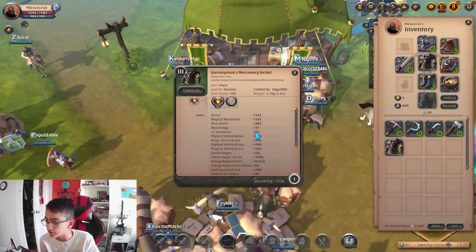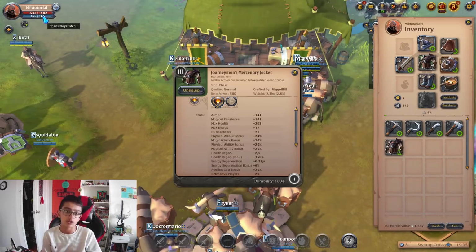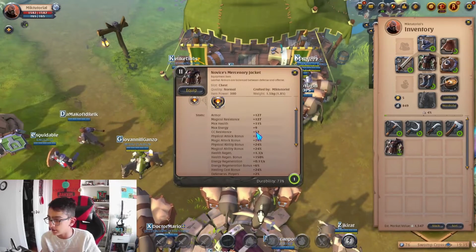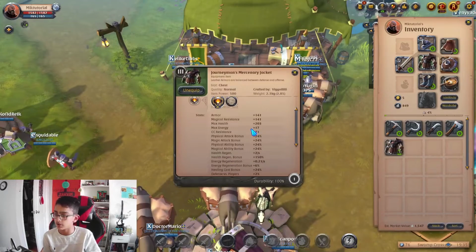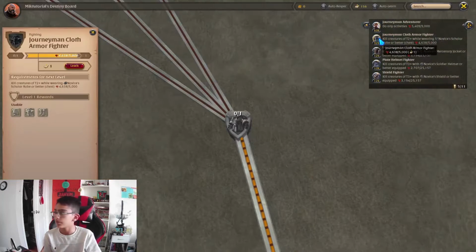One thing I noticed is that the max energy has changed. So now we're able to have a max of 165 energy, as we can see right here. And before we only had max energy plus 9. So that's actually pretty good. That's a big jump.